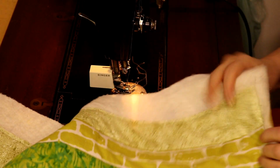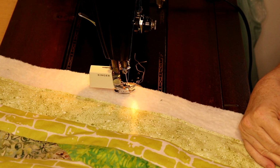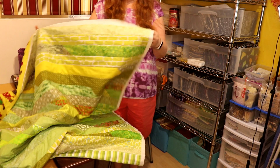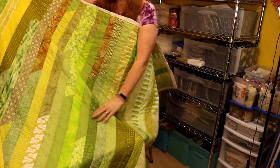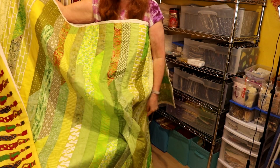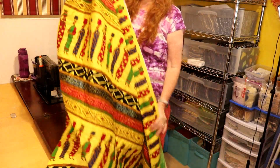Now we're going to check the quilt for puckers, and ruching is what the correct term is, and we're going to show you what we've done. Okay, so we're done sewing, and we've brushed out all the little pin marks on here. So we're just going to take a quick look. See, it doesn't look like there's any ruching or puckers on the front. It's a really soft hand, so it's going to be very cuddly and wonderful when it's used by a child. And this is the back.